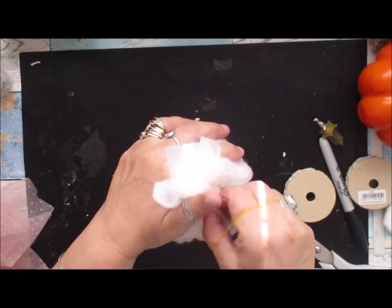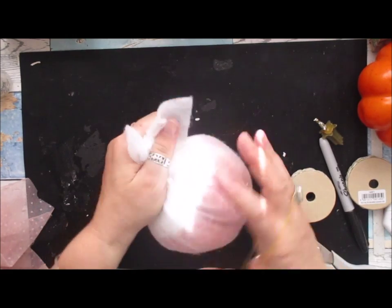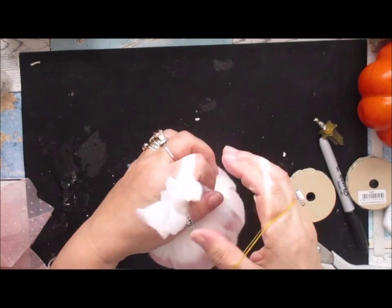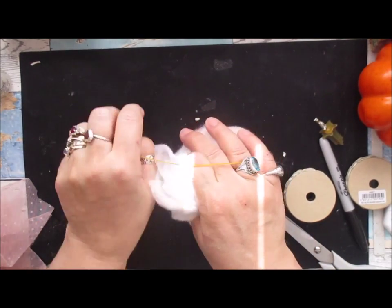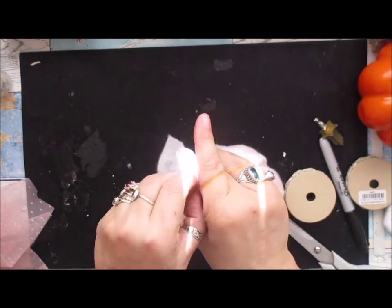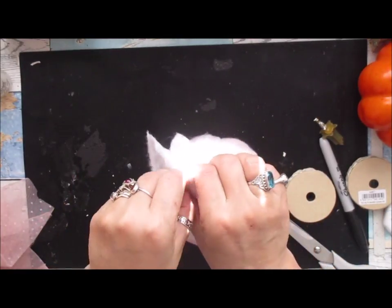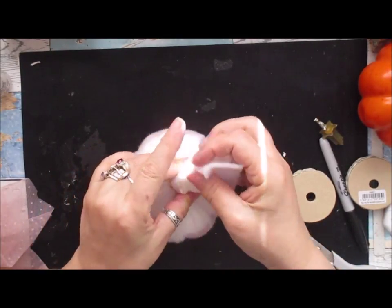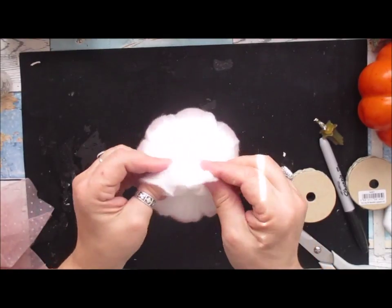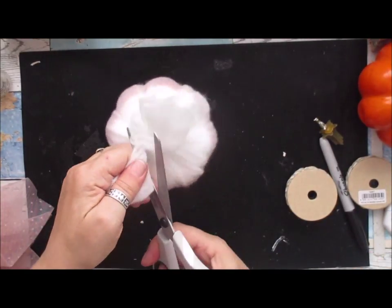See, there's quite a bit of excess material, but just pull it in best you can so it's as even as possible. Like that. And then just take your rubber band, pull it tight. Oops, it is. There we go. And then all I'm going to do is just to trim that off.